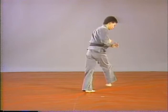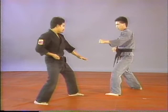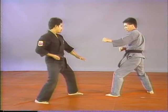When you're training, use your imagination. If you don't have an opponent or partner, kick into the mirror and use yourself as a target. Look at the quick turn and the explosion of power with the rear leg. The spin also totally confuses your opponent. When you turn, he may think you're running away, and as he moves in to chase you, he runs into the kick.